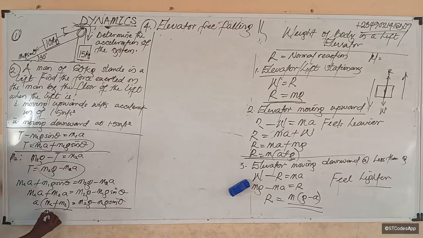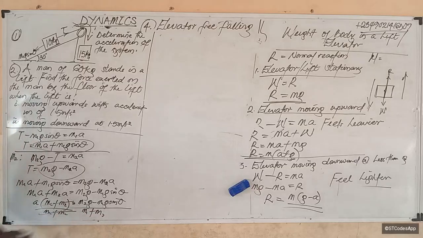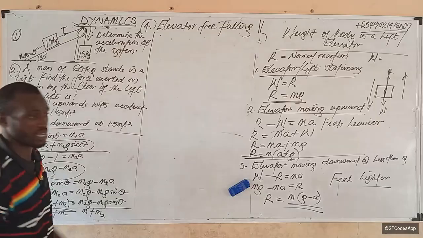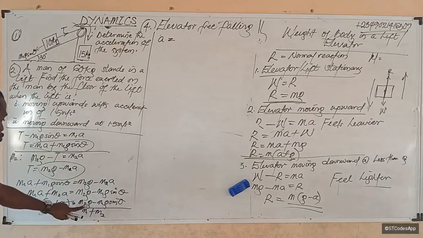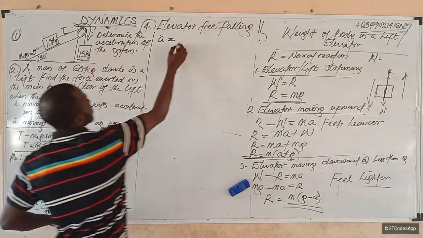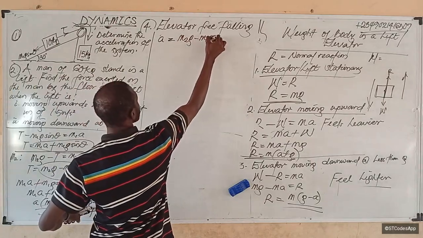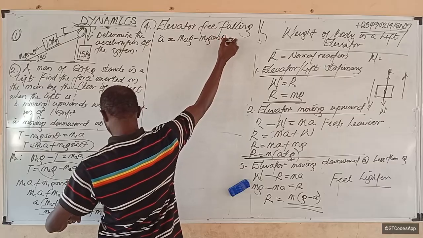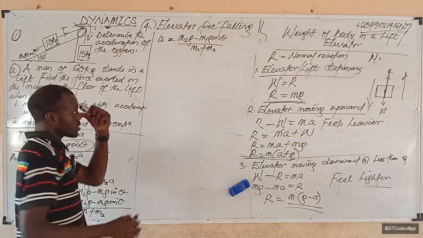Divide both sides by the bracket. Then you are asking yourself, now do I have to do this all the time? See, by the time you master it, you see how fast I am, you will even be faster. Is that clear? So A therefore becomes, let's first write the equation, M2G minus M1G sine theta, over M1 plus M2. You see, I'm so sure I didn't make a mistake. Is that clear? All right.